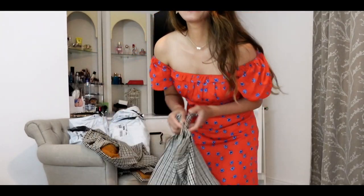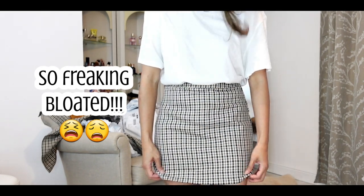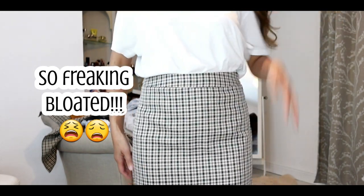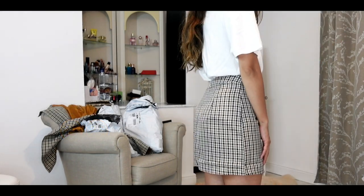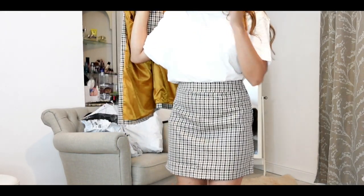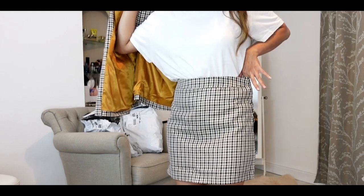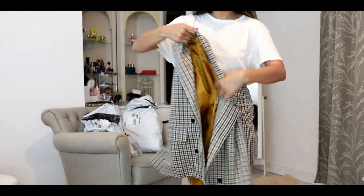Let's try it on. This is the skirt guys - as you can see it fits well. I love it, it's so nice. The fabric is so lightweight, it's not very thin and it's not see-through either. I thought at first I'd need to get the extra small because of my waist, my waist is a little bit smaller. There's still space in there but not much - it's alright, not too tight and not too loose.